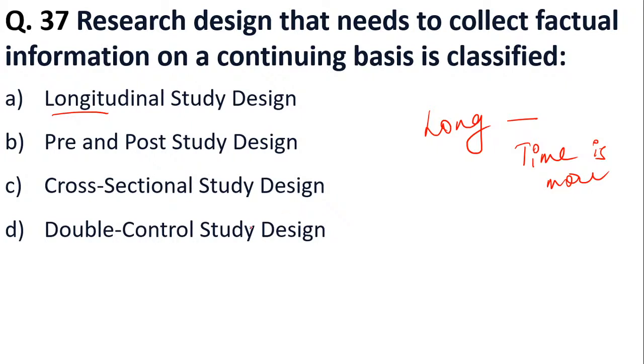While the opposite is cross-sectional design. For instance, if you are doing a study where you are trying to say that the height of a 10-year-old is less than a 12-year-old, you will collect data of all 10-year-old students and all 12-year-old students, and then do the research based on it. So you are collecting data at once, but in longitudinal study design you are doing it over a long period of time. After every few months you are collecting data. That is longitudinal study design.